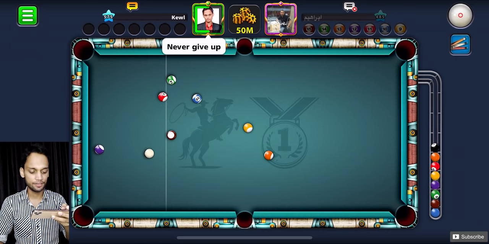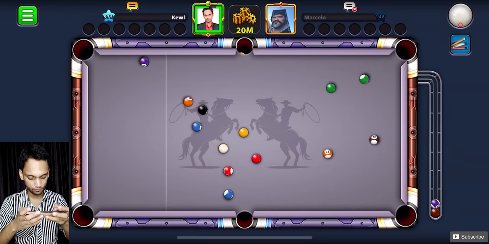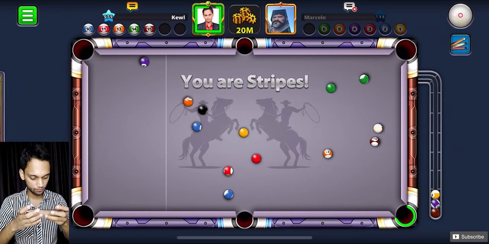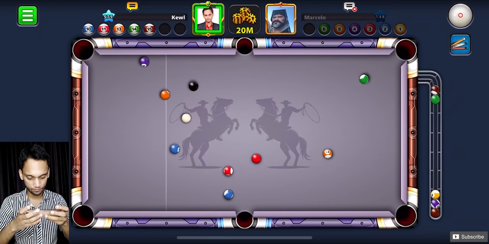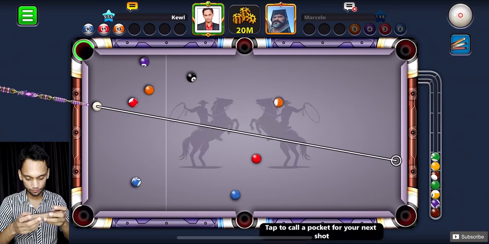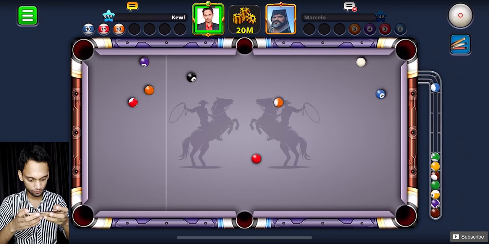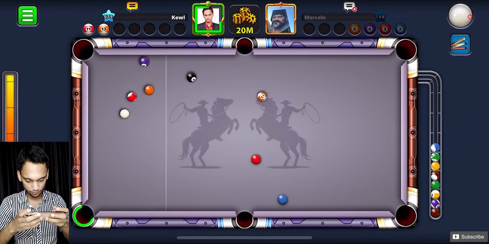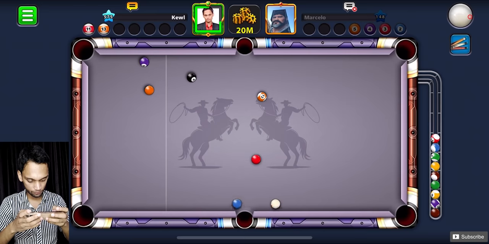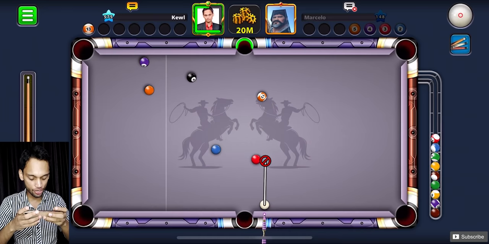Like that. Okay? Can I go for the orange ball? I think I can. No, I cannot.